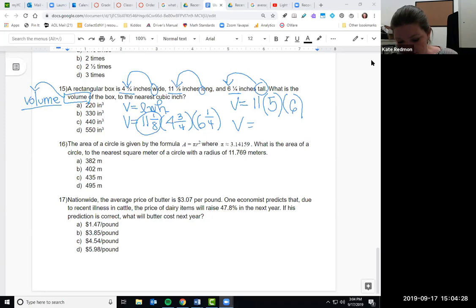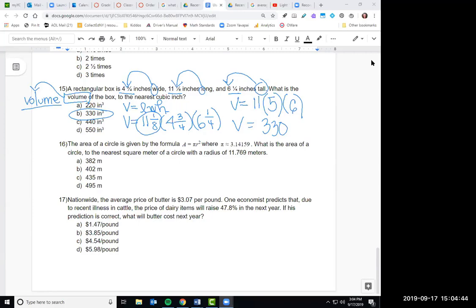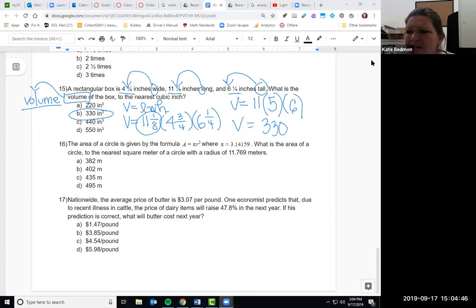And I see that I get about 330. B is the only answer that's anywhere close. I mean, it's my exact answer, but it wouldn't have to have been. Is anybody mad at me? No. Good, I'm glad, because sometimes we get so caught up in the exact answer and doing all the steps and side work that we run out of time on the GED. A lot of people complain to me they don't have enough time. Estimation can really save you time.